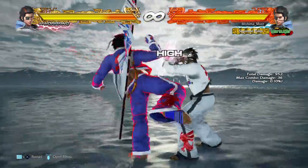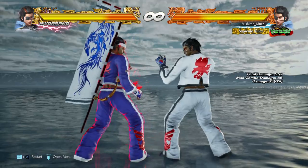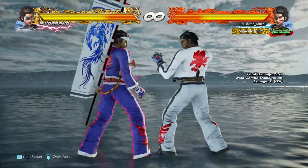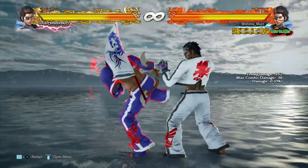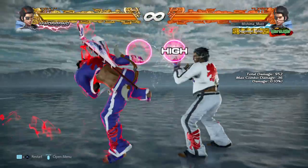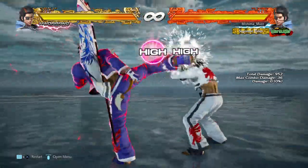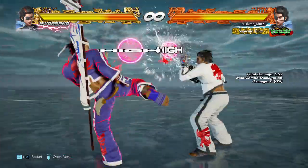So what you can do here, if your opponent's not ducking, and especially if they're against a wall, you can just hold forward, do the 2-4 and then hold forward. And while you're holding forward, you can just keep spamming 2-4 basically. I'm not letting go of forward. My thumb's on forward all the time here. You can just spam that forever.